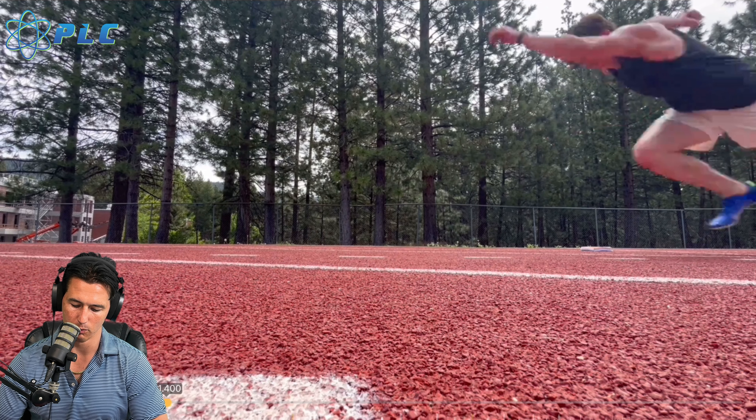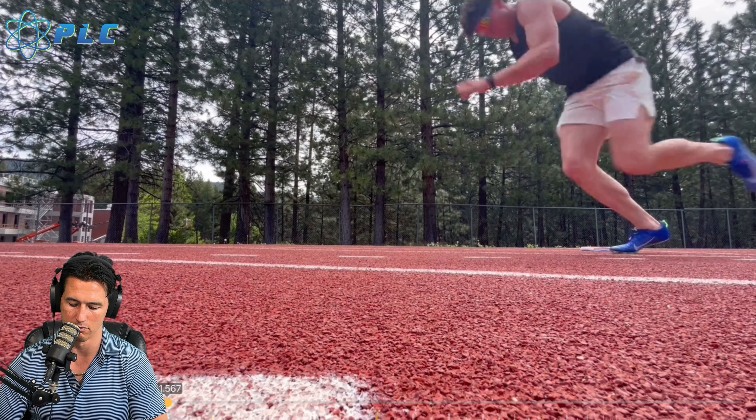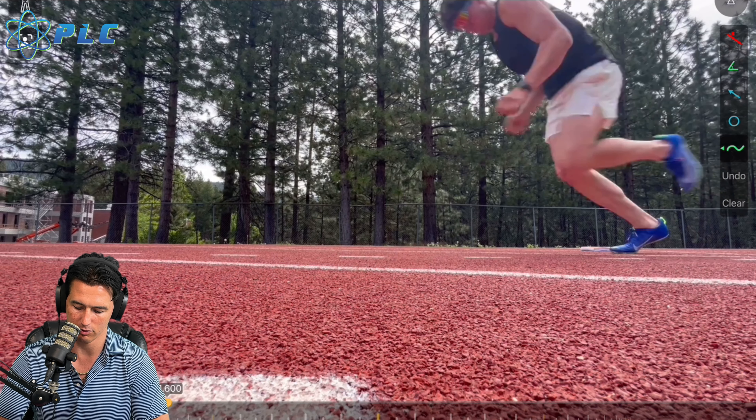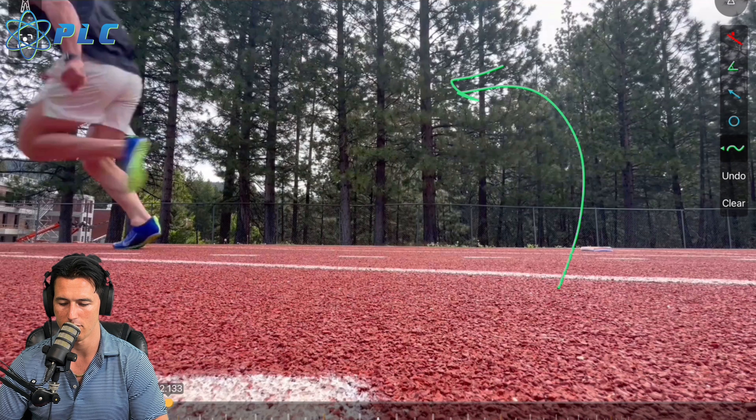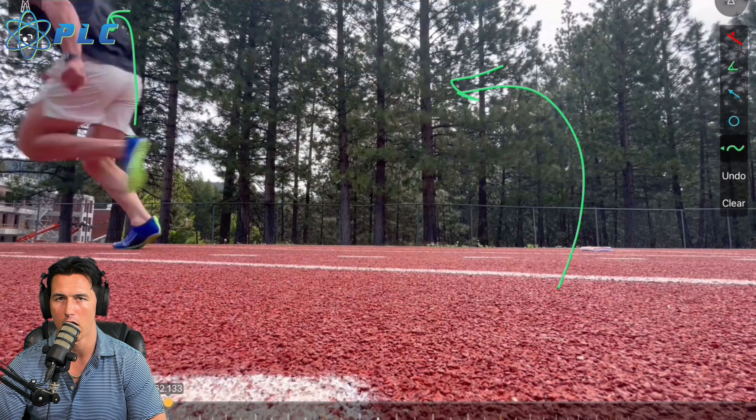This one — we just get way too forward with the arm and hand. The first action out of the blocks wants to be really upward with the elbows to get good control of the body as we're landing. If we land too far forward, the heel is going to fly up in the air and we're going to start to fall forward very early, which forces us to transition out of our drive phase way too soon. You can see how early the spine comes up. Make sure you're getting into a spine position that you can maintain. If you feel yourself having to get up out of that spine position really early, your spine angle is too low.